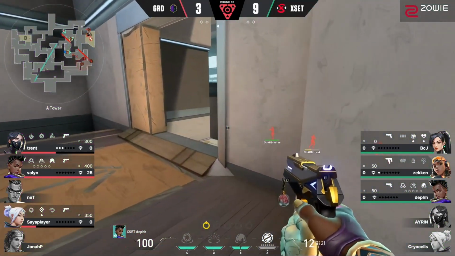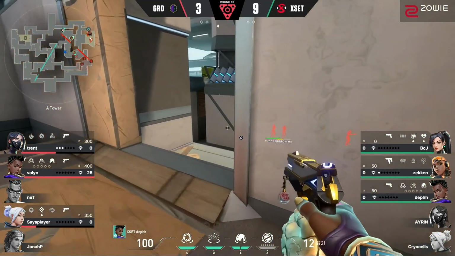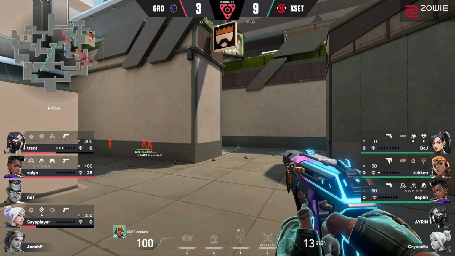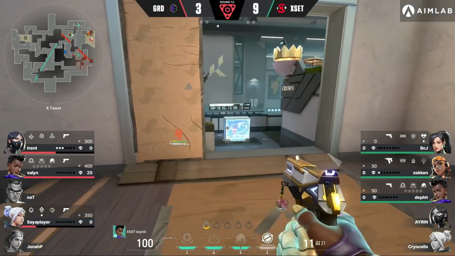Here, Saya player and Trent not looking too hot in this pistol round, and it's up against a Frenzy, 2 classics, so this will be a duel here. XSET taking their time as they have this heaven approach, and they're going to work their way slowly through screens and through A main, a 3-pronged retake. And not easy by any means for XSET.